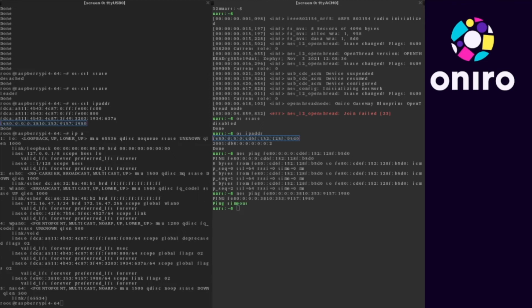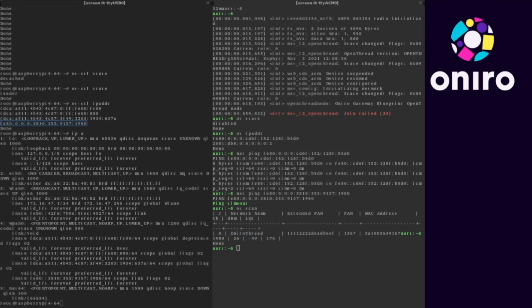The next thing we are doing here is to find the actual OpenThread network to see if it's available. There's a scan command, which allows us to scan the bandwidth for the OpenThread network. And it finds our network, which is the Oniro thread with the given extended PAN address and so on. One detail we need to pay a bit more attention to here is the 0 up front.